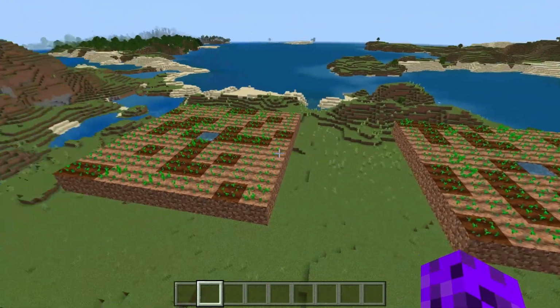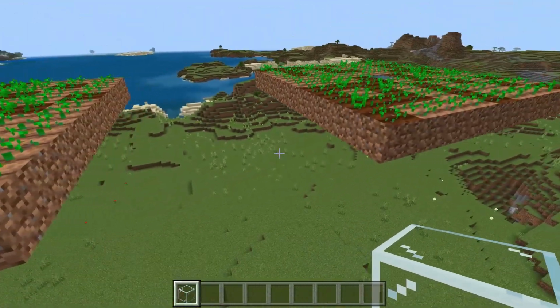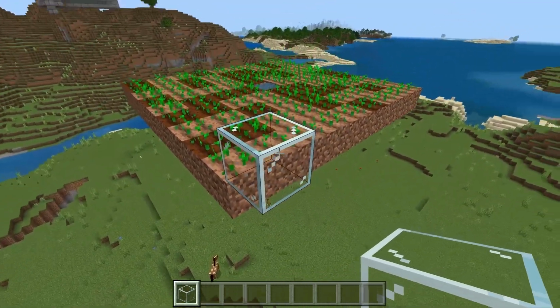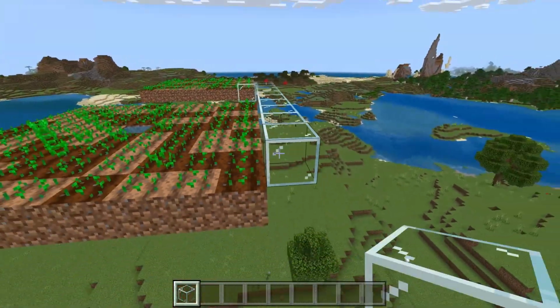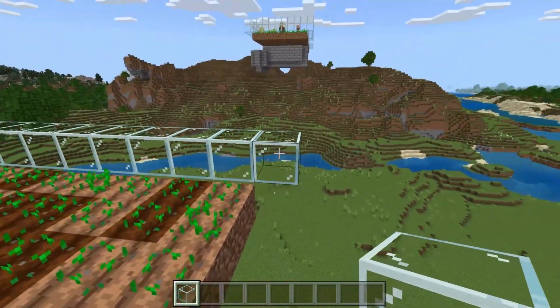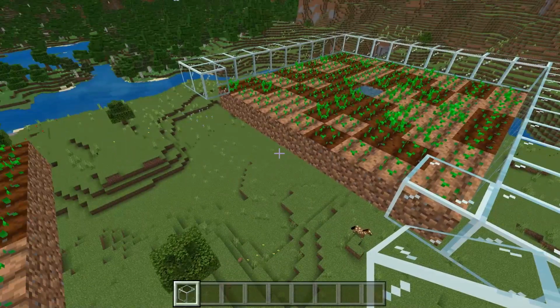Now what you're going to want to do is grab some glass and then come into this middle section like this and go up 1 block just like that. And then we're going to wrap around the entirety of this farm like so. So just bring this all the way around back to the front and then 1 block over just like that.